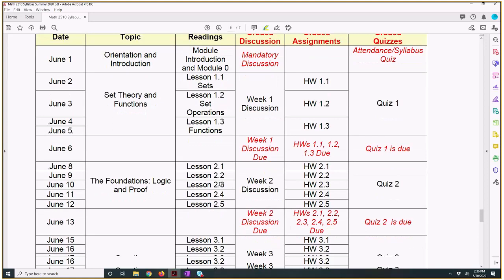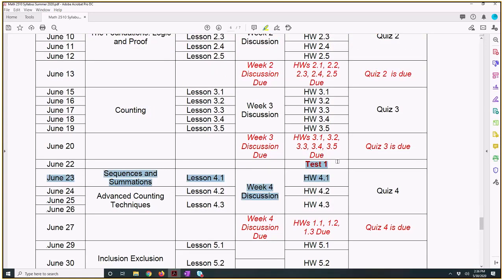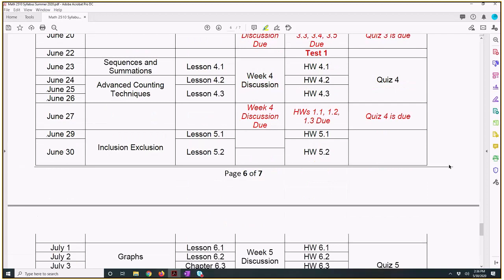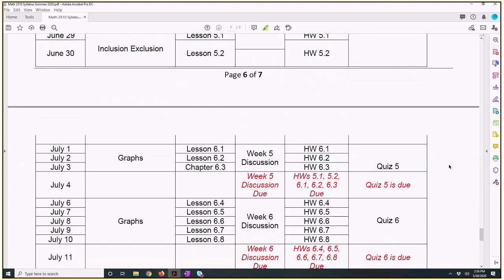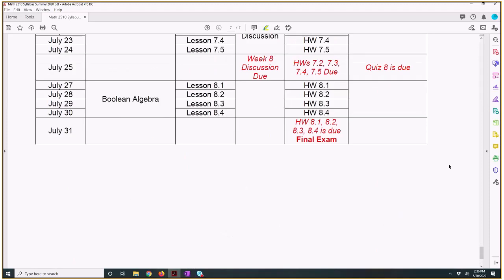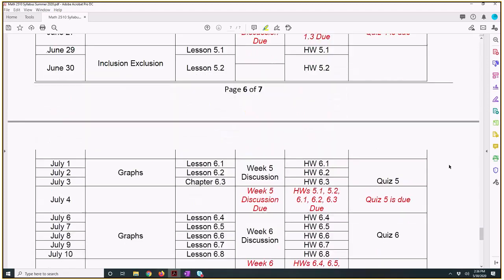You should also see test dates, such as the first test date, the test 1, is tentatively scheduled for June 22nd, and we'll be sticking with that unless there's anything unforeseen. If the test date is going to change, you'll be notified. So you want to make sure that you have this calendar handy and that you understand how to read it.